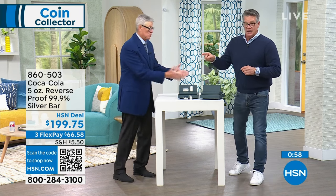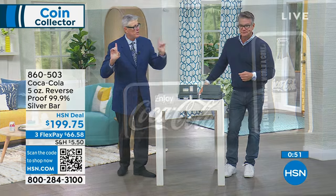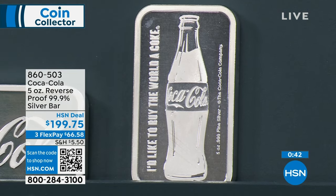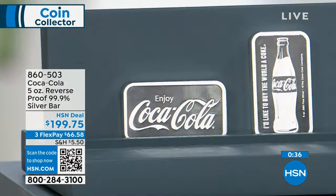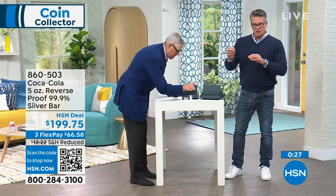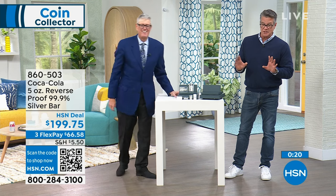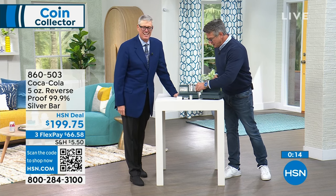This is just ridiculous — so impressive. When you see this 10-ounce and the size and the weight of it. 10 ounces pure silver Coca-Cola right here. They're struck bars so they're proof-like. It is absolutely massive. We sell these by the hundreds and hundreds when we have them in stock — absolutely flying out the door. First time restocked in over six weeks.